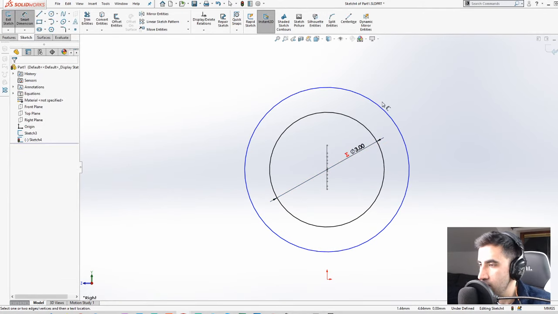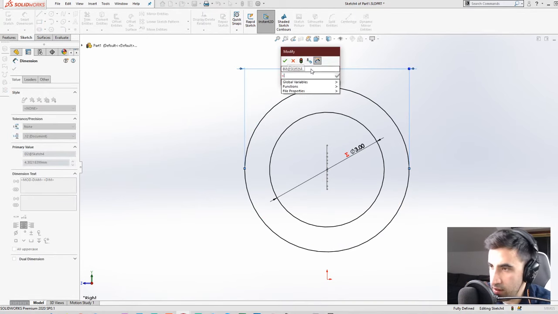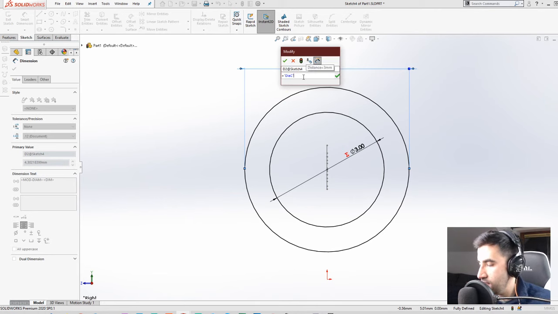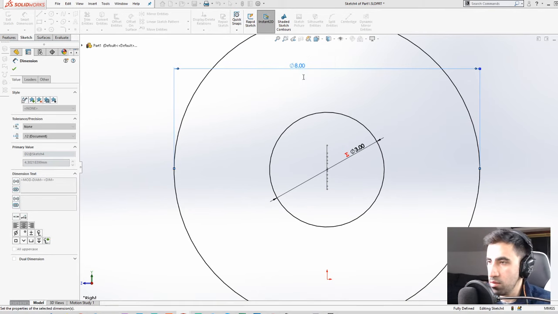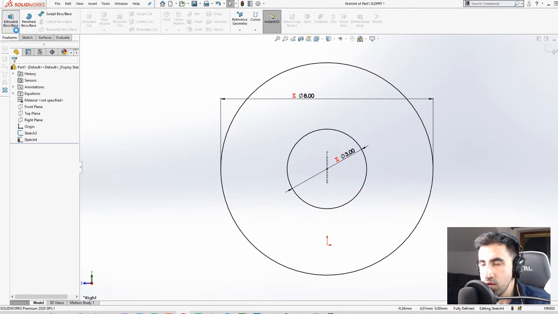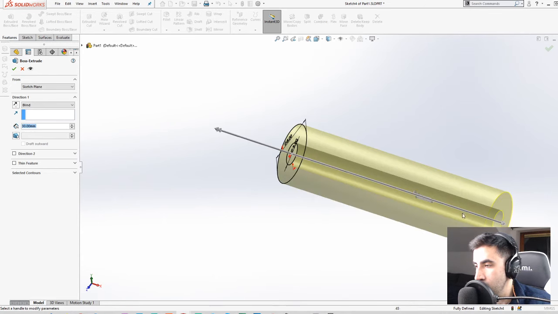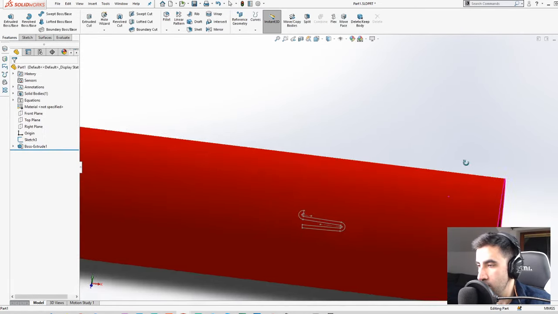And the diameter of the bigger one has to be diameter C plus whatever. That doesn't matter. As long as it is bigger than this, that's okay. Let's just say +5. We don't care. And we can go to the Features tab to extrude it. And in this way, we are going to create the tubing that we want to wrap our sketch on. So this is the tubing, and we have our sketch ready.